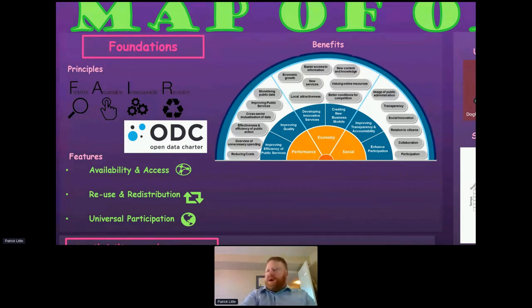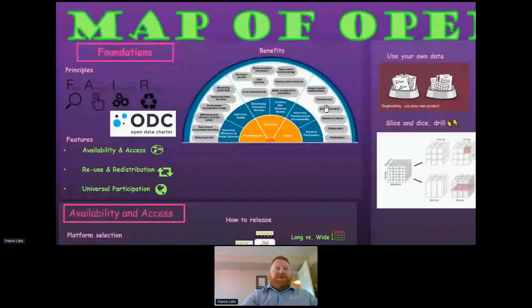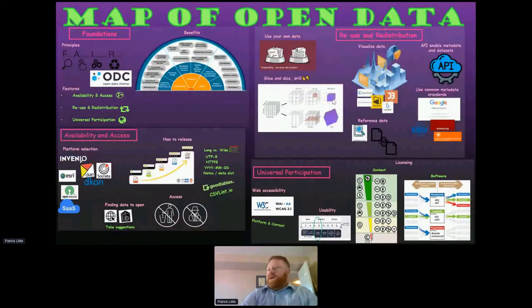So one way to describe the key features of open data is the concept of availability and access, reuse and redistribution, and universal participation. I think this list of the three features of open data was really led by the Open Knowledge Foundation. But within the Government of Canada, we've also adopted this list of features, and we feature this on our Open Data 101 website. So for the rest of the presentation, we're going to structure our content around those three themes. So far, we've just set a bit of foundation, and now we'll get into each of the three feature areas and explain best practices to achieve success in each one of these areas. To kick it off, we'll start with availability and access.